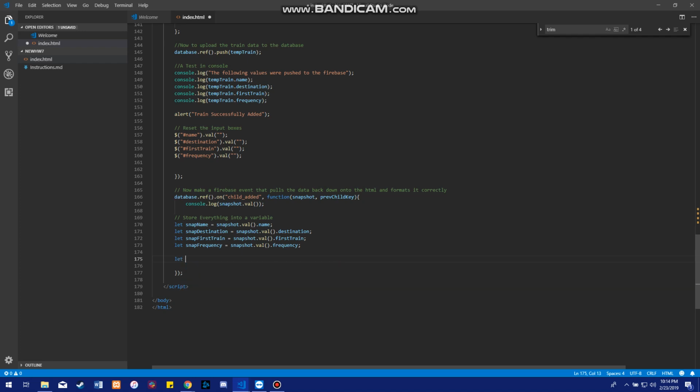And that's going to be let time array, which is just an array of the minutes and hours based on a moment. And it's going to be snap first train dot split.